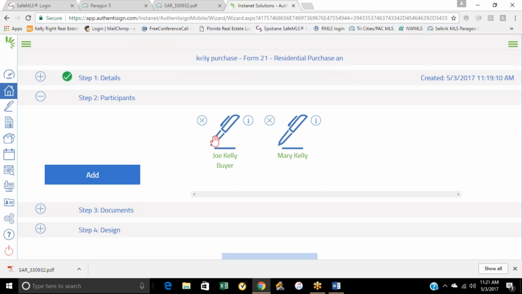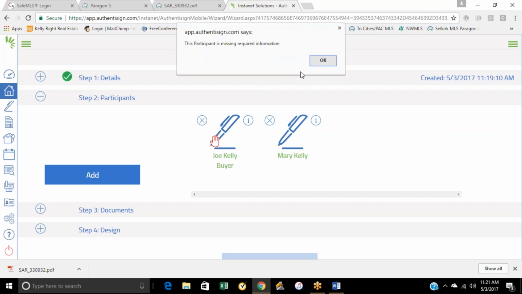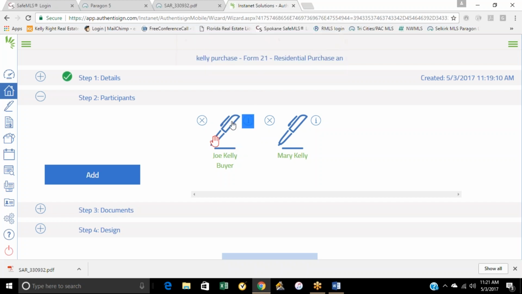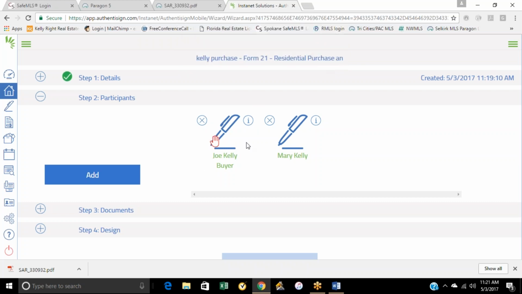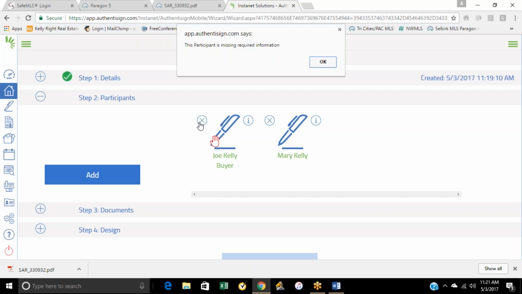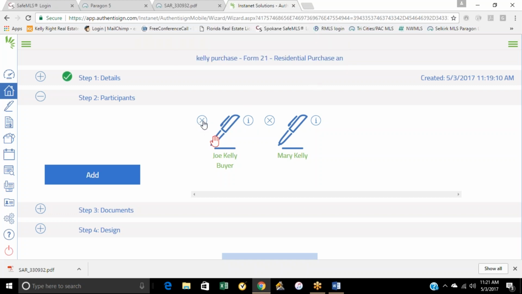I'm trying to put the required information. Select the I. Oh, thank you. Nope. Didn't even do that. Usually I have to click it twice. Goofy. Come on. All right. Well, we're going to do it a different way. So I'm going to X me out of here.